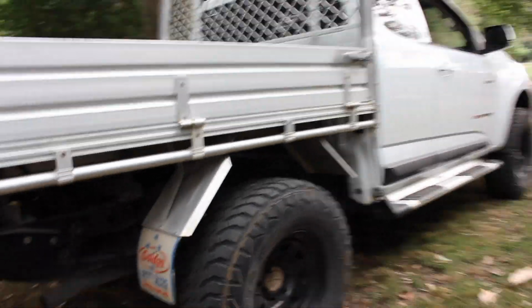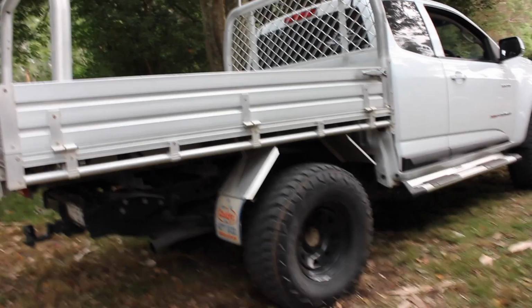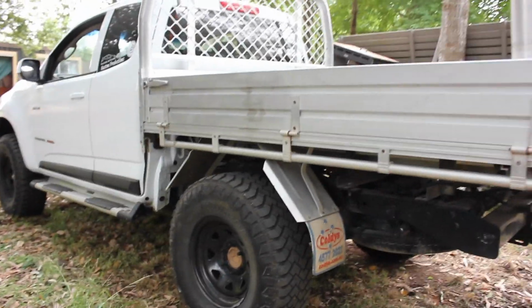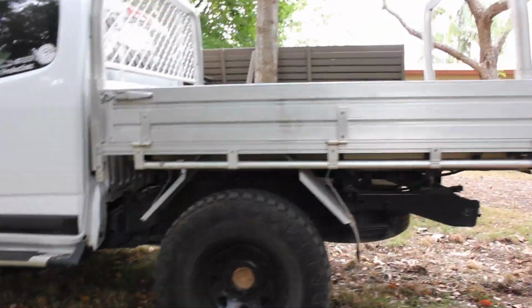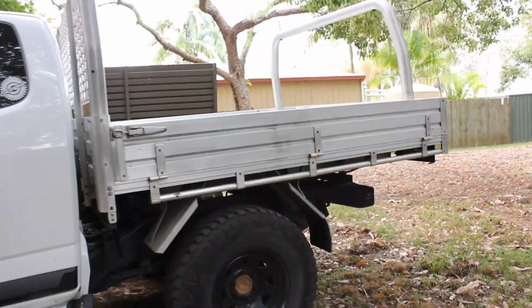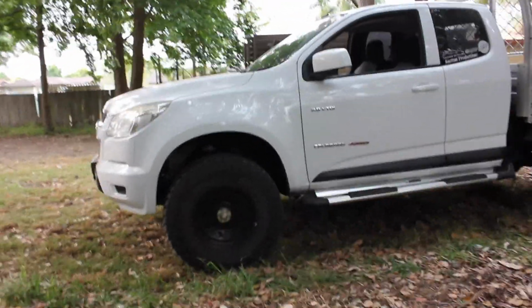So although that is drooping a tiny little bit, it's still a lot more clearance than what it was if I tried to run it with stock height. Same for this side. This is probably more of a good look at what it actually looks like height wise. So it sits pretty nice, and the tires do tuck up under that bar so I can get it all the way up. And the front, again, I think it looks pretty good.